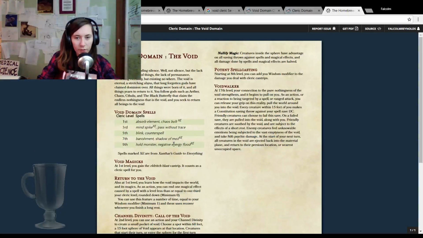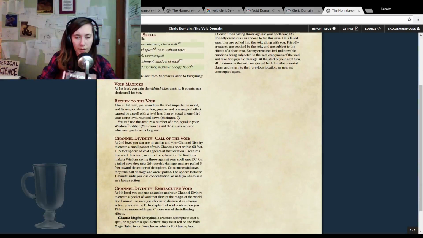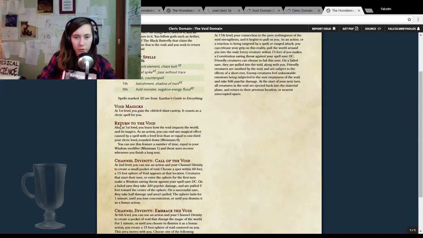So what does this guy have? Negative energy. What the fuck is that? Good God. The black butterfly. What is the black butterfly? What is that? Does anybody know? Because I sure as hell don't. Yeah, Eldritch Blast. Nah. I prefer Chill Touch, honestly.